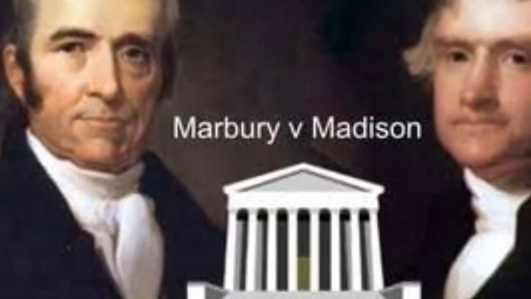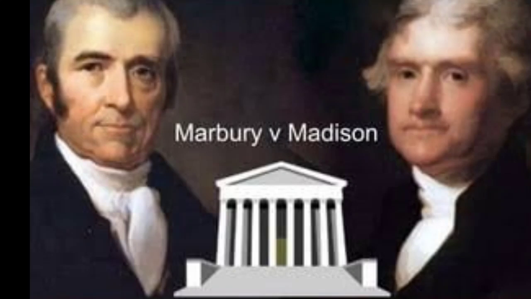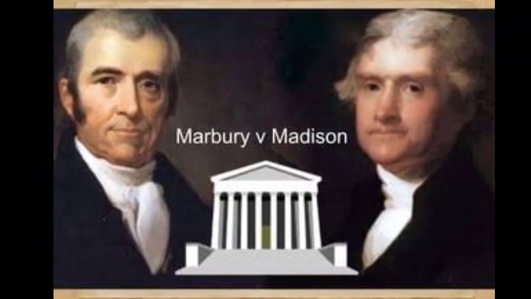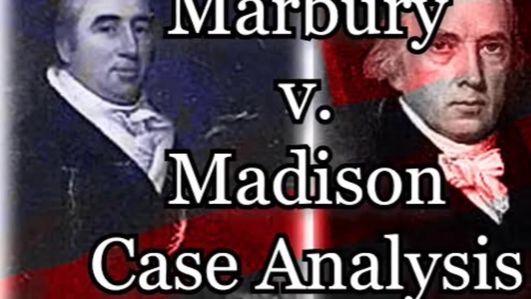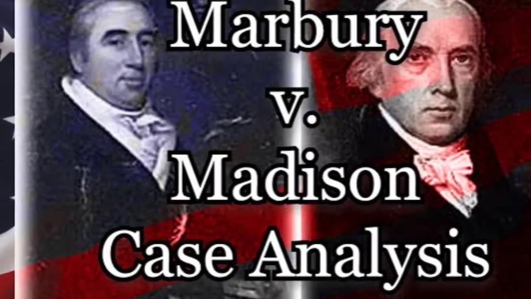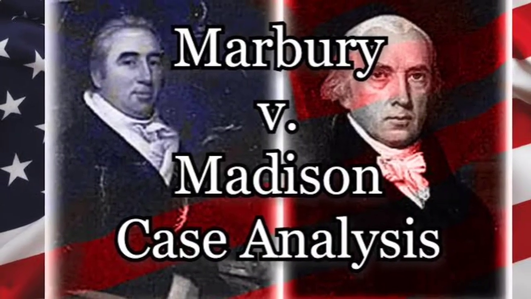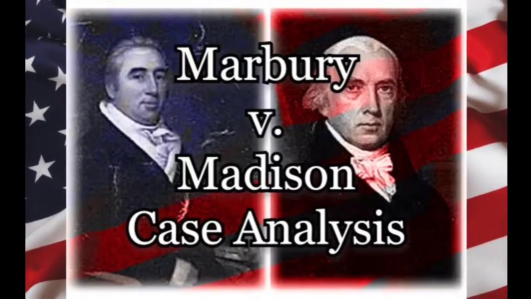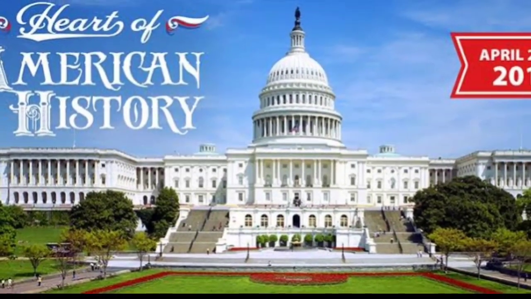Marbury v. Madison, 1803, is one of the most significant and foundational Supreme Court cases in American legal history. Decided during Chief Justice John Marshall's tenure, this case established the principle of judicial review, which allows the Supreme Court to declare laws unconstitutional. This decision fundamentally shaped the balance of power among the branches of the U.S. government and remains a cornerstone of American constitutional law.